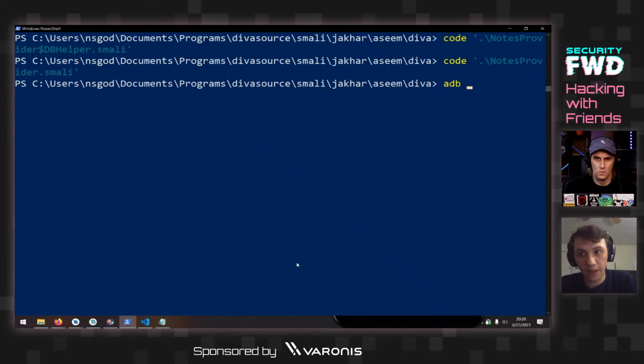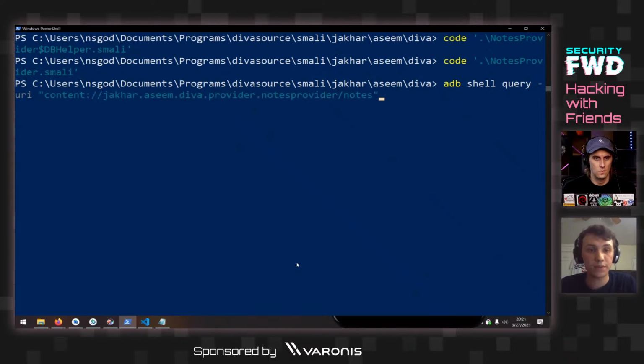We're going to use ADB shell, and then we're going to query. This is similar to the find command in Unix. And then we're going to specify that we're looking for a URI with the URI flag, and then we're going to put the URI that we just copied in quotes. Make sure that you put it in quotes here.